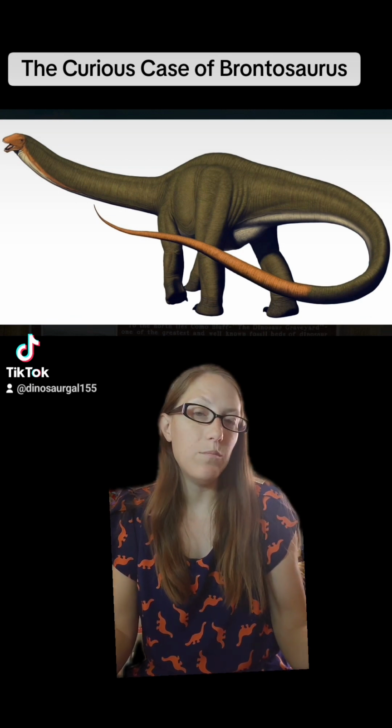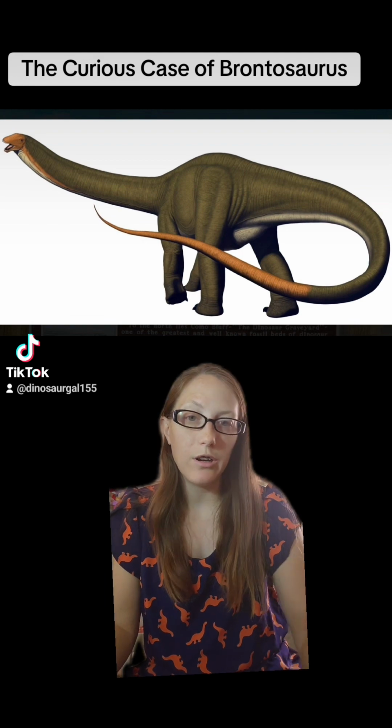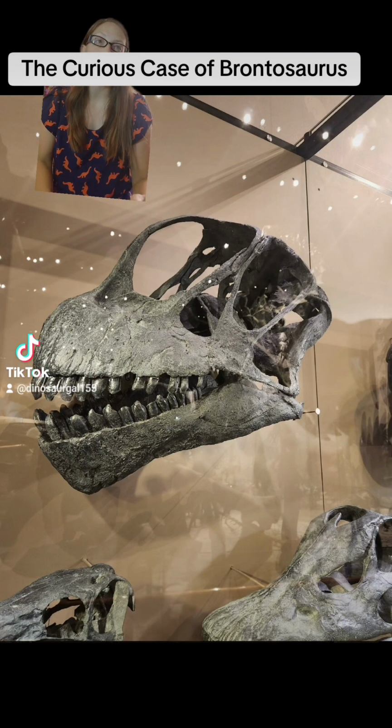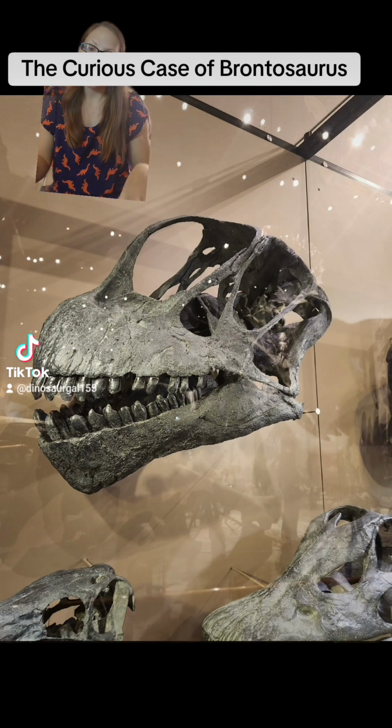The only skulls that had been found with any substance to this point were Camarasaurus. And, I mean, look at this. This is a fairly substantial skull for a sauropod. Large, thick skull. And there were a few Brachiosaurus fragments. Funny enough, Brachiosaurus is one of the few sauropods from the Morrison Formation that we have not found a complete skull for. So we don't actually know what that one looks like in its entirety. Everything we know about it actually comes from Giraffatitan. But we'll talk about that more tomorrow.